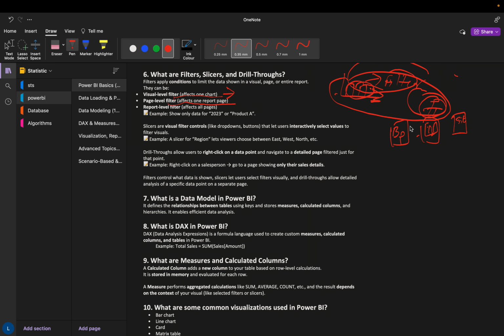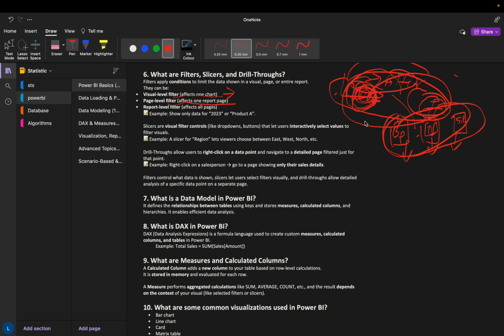When I use a report level filter, all the pages will be affected, even pages 1, 2, 3. So filters can be of different levels. A visual level filter affects the single chart. At page level, one single page will be affected, but for report level all the pages will be affected.